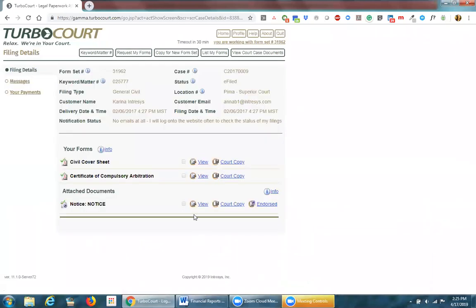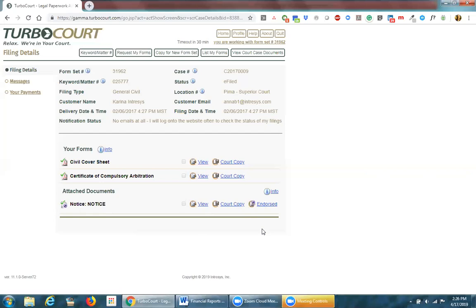So there's the filing again. Pima, it's been e-filed, that's its status, and so all of a sudden new links appear that weren't there before. For example, if the status was simply completed or delivered, these court copy and endorsed links would not be here. The reason you're seeing a court copy and an endorsed link is that apparently for this particular notice, Pima does multiple stamps, and there are different documents associated with this notice that they've stamped. Whatever appears here is whatever Pima has done to these documents, and again, I can click on these links and access them.